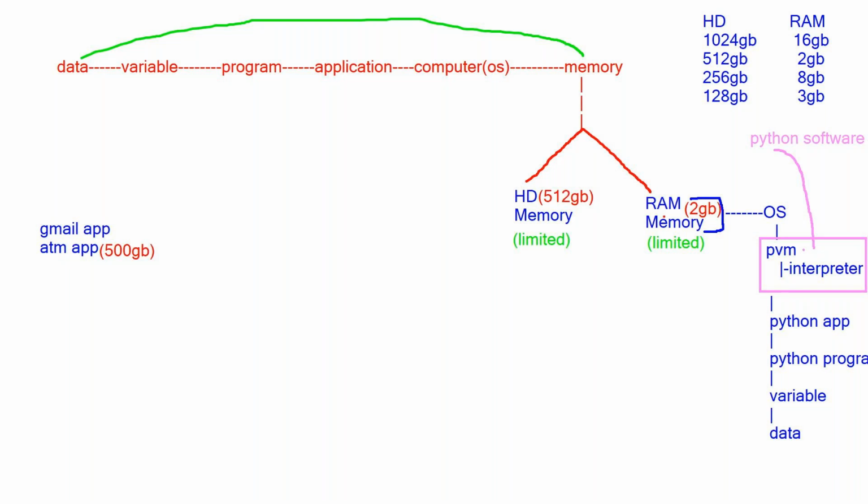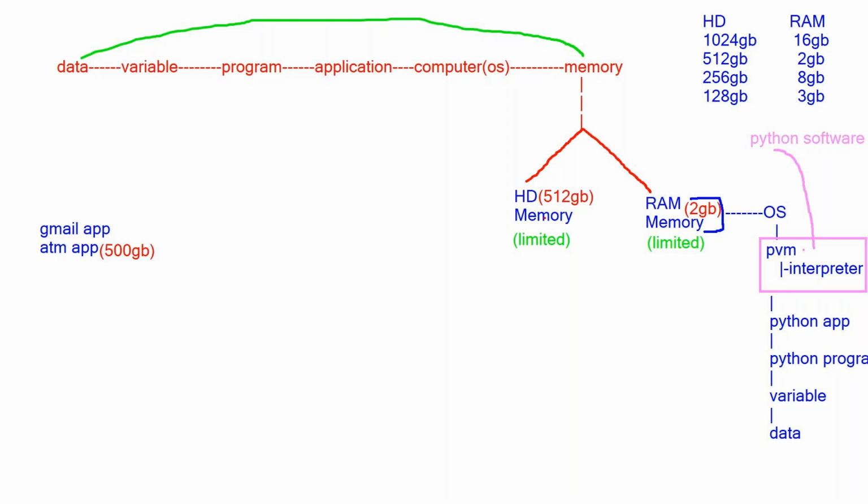No. Why? RAM is just for processing, so it is very small. It is doing some precious activity. Anything that is precious in our life will always be available to us in less quantity. So 2 GB is not enough to store the entire data of the ATM application. The only option for us is to store our entire ATM application on the hard disk.